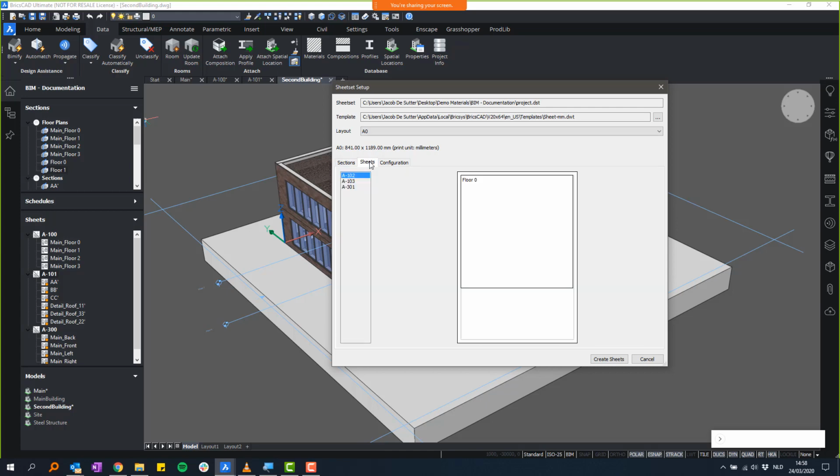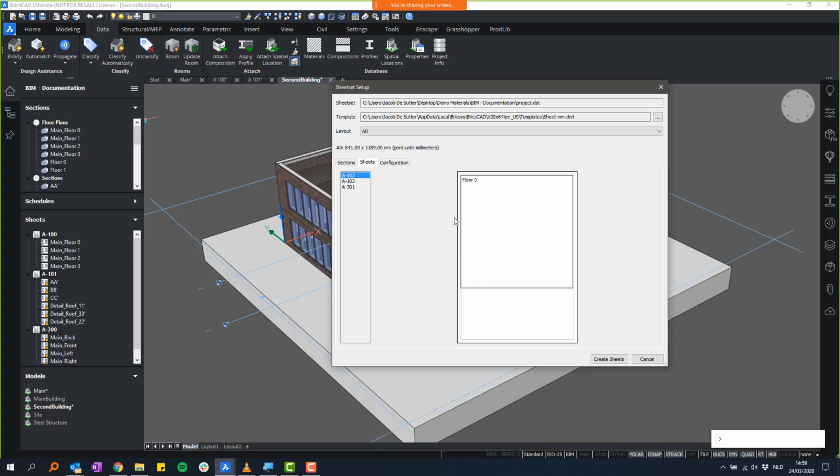You can also see if I go to my sheets, I have a preview of 3 new sheets that will be created when I make these section planes. In this case, I have one sheet with this one floor plan, one sheet with this floor plan, and then one sheet with these 4 elevations.